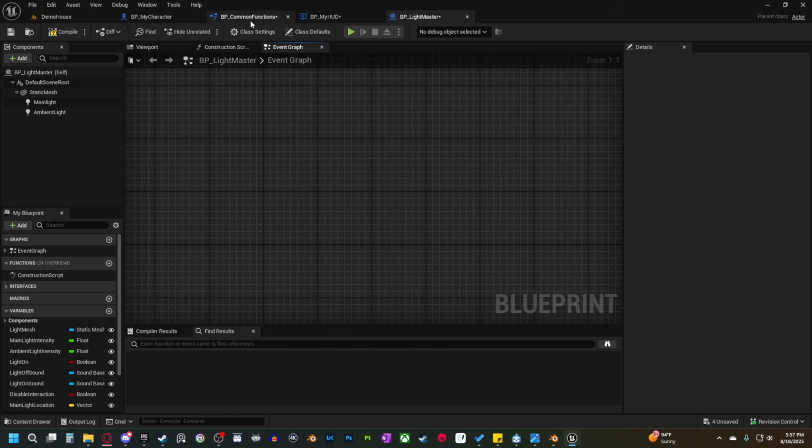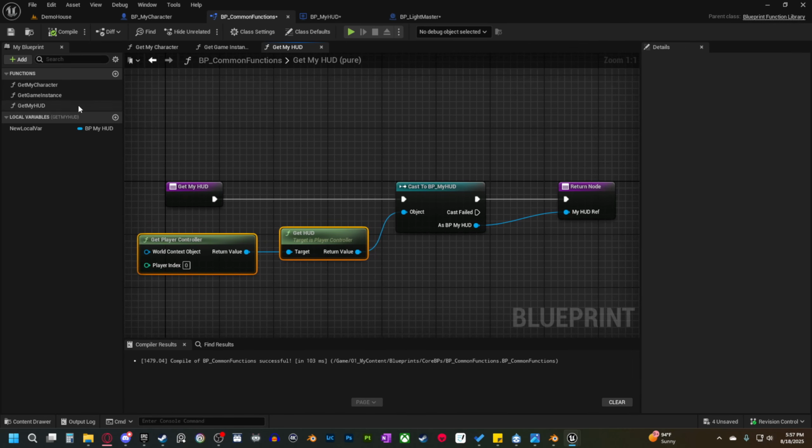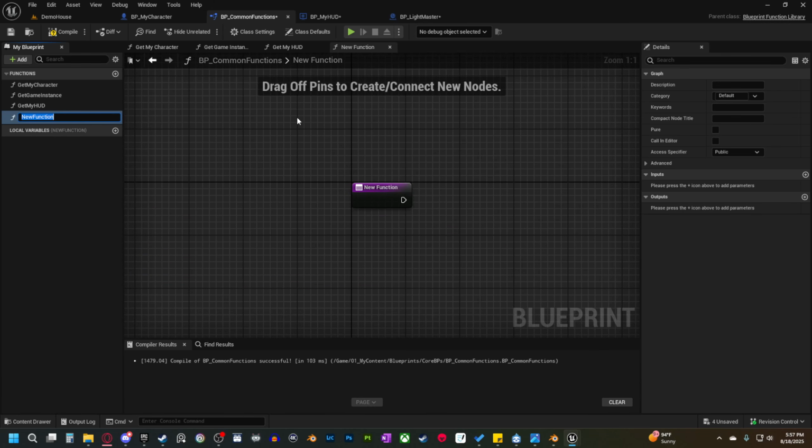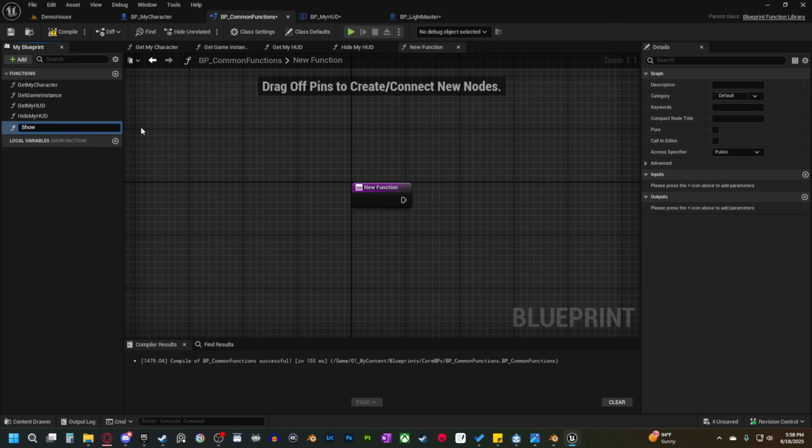But we also want to create a function to show and hide our HUD. So let's also create that in our function library. So let's create one just called hide my HUD. And then we'll also create another one called show my HUD.